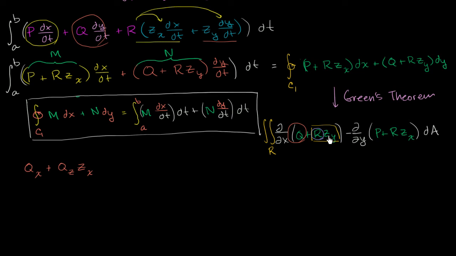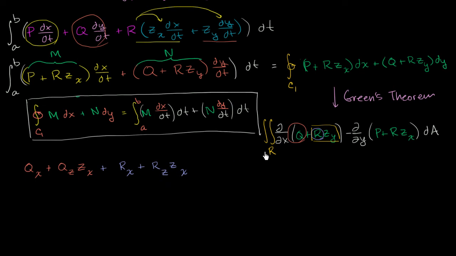And then we have to take the derivative of z sub y with respect to x and multiply that times r. So this is going to be plus, if we take the derivative of this with respect to x, same exact logic. R can change directly due to x, and it can change due to y, and it can change due to z, and multiply that times how z could change due to x. Once again, you could view this as the multivariable chain rule in action here.